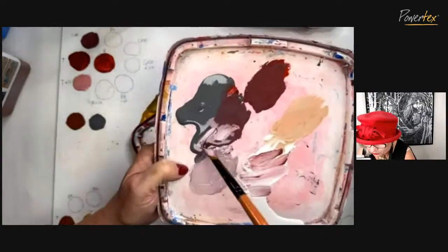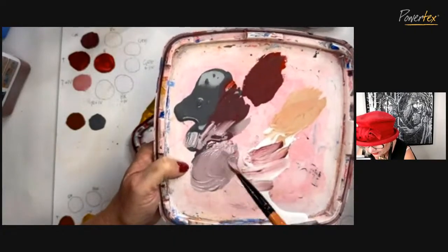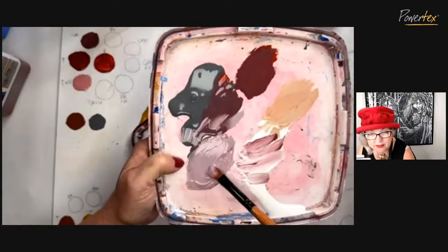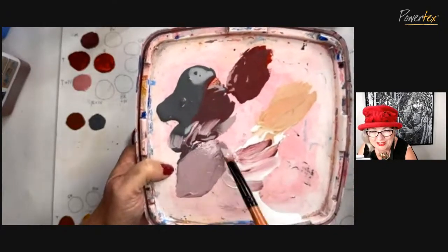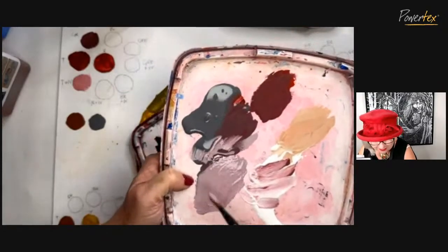So I can make it more pinky, I can make it more grey, just by adding different quantities in that colour mix. Beth's just saying, yes, always having fun so long as there's a paintbrush in hand, right, Beth?